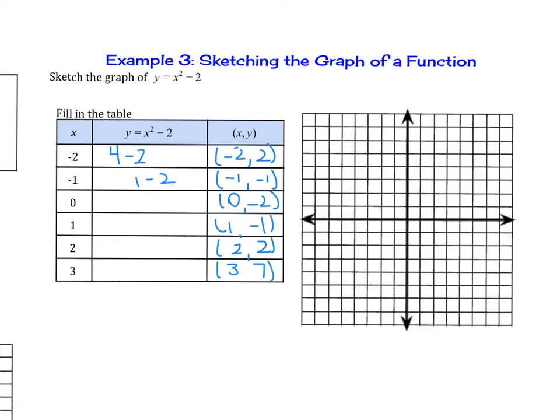Okay, so then you can go ahead and plot those points. Or if you remember transformations, this just means that it's the parabola shifted down 2 from the origin. Then you could use the pattern. So a is 1, so the pattern is 1, 3, 5. So from the vertex, right 1, up 1, right 1, up 3, right 1, up 5. Then the next one would be right 1, up 7. Okay, so you just need to be able to graph the parabola.